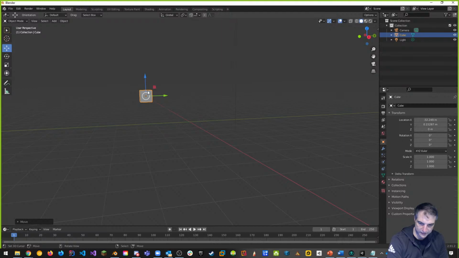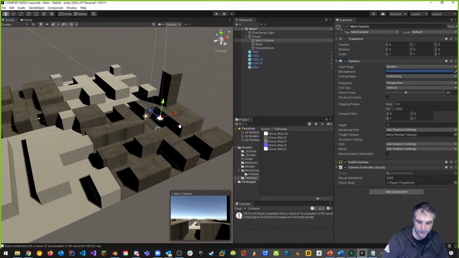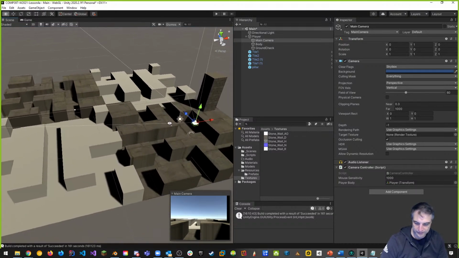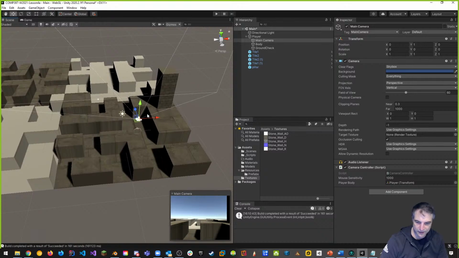Whereas, switching back, it's farther away. Why? Because I'm in a different perspective projection, is what it's called. Back to Unity. So this is just to show you what it looks like. If I go back to Unity, we're in, by default, perspective projection. You can see that that is how the camera views the world.